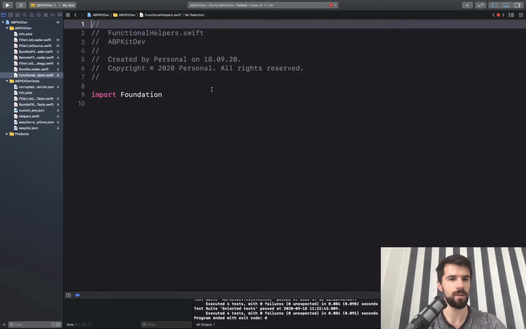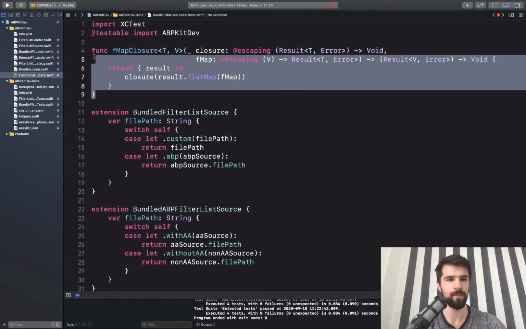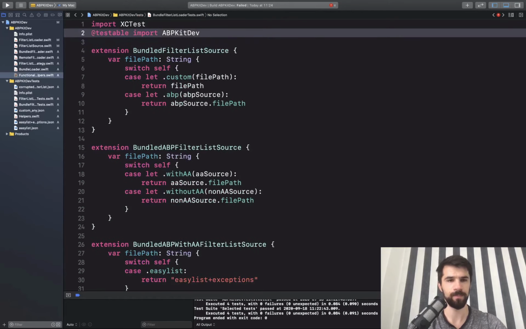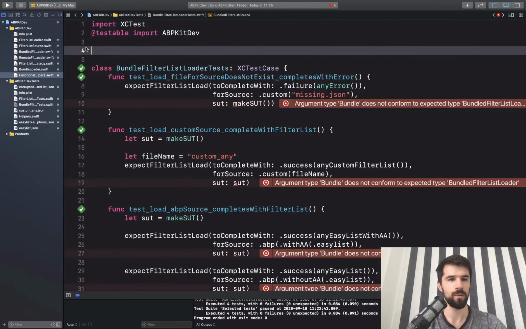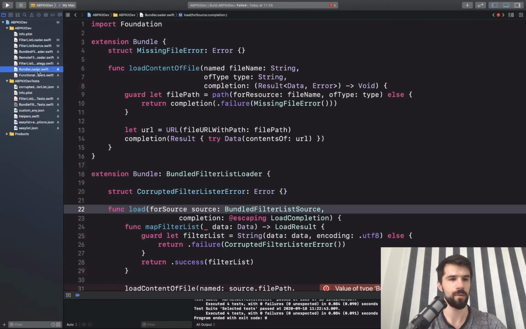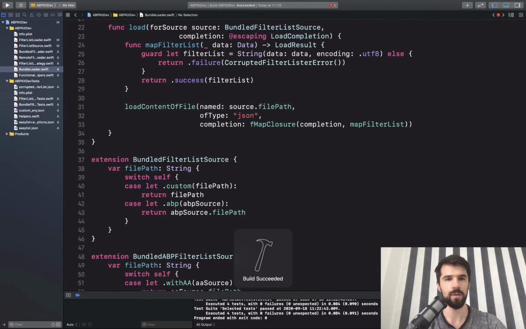Let's name them like this and put it here. Remove this. Let's build. And I think we had the error because we don't have those in production. Let's have those in BundleLoader. This, let's build. Let's run our tests. Let's see that everything is good.